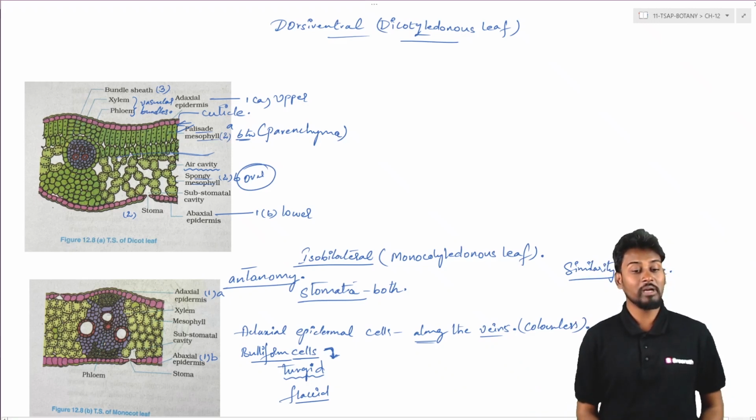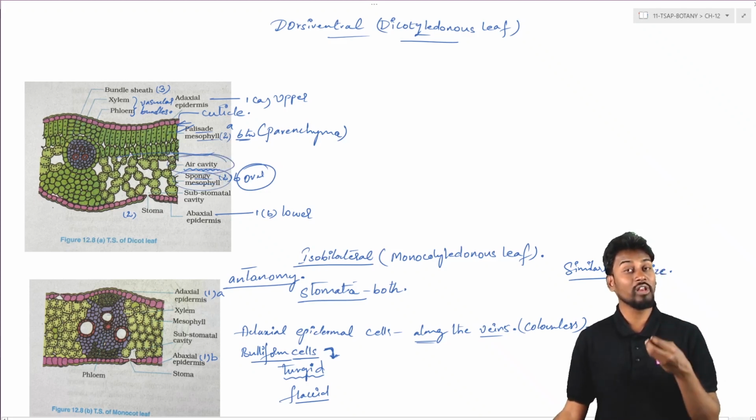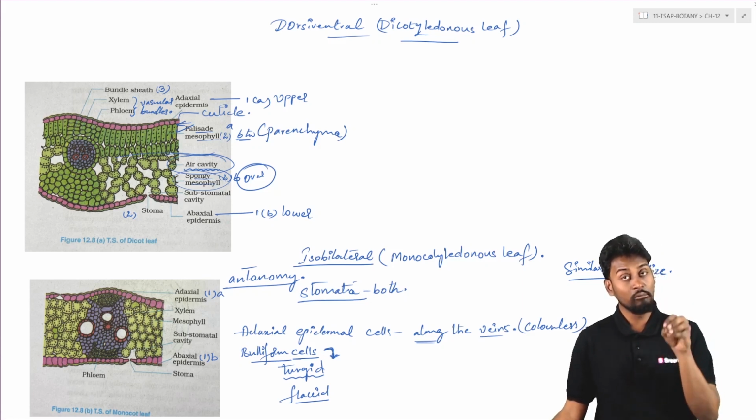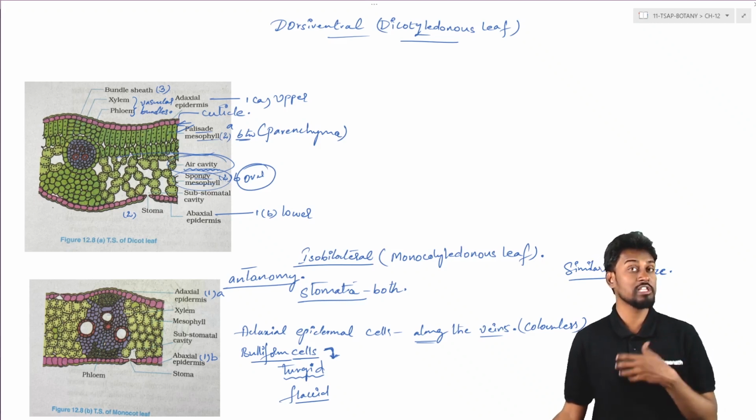Apart from this, another specialty in spongy mesophyll cells is the air pocket. So the air pocket or air cavity is generally present in between these particular cells, which are involved in the exchange of gases, and they are also involved in exchange of moisture or the water which is coming from the air.